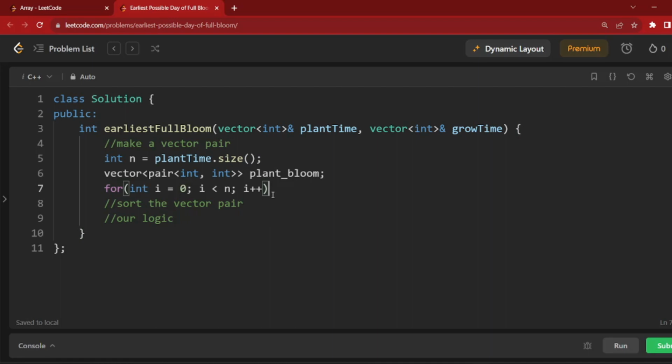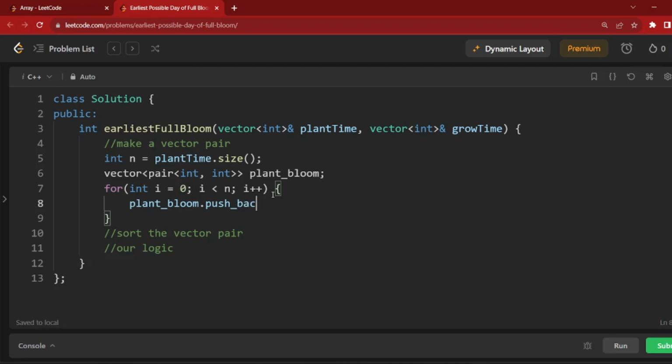So in this pair, we will make the pair now. Plant bloom is a vector, so we can insert using the push_back function. Plant bloom dot push_back.